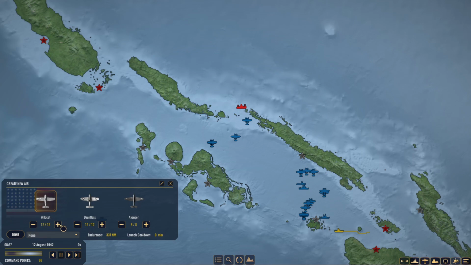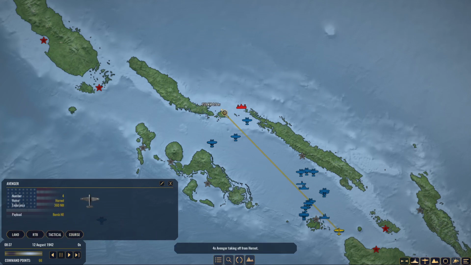This is a really interesting call. Dive bombers would probably get in there without any casualties, but I think I'm going to go with 4 Avengers with HE bombs. Maybe I can use rockets and give it another shot, because I've been told that... no, I think I would have to send all 8 if I want to use rockets. Okay, we're just going to go with bombs because gameplay-wise, they're better.